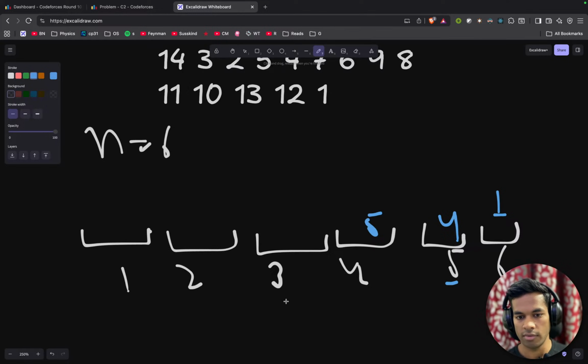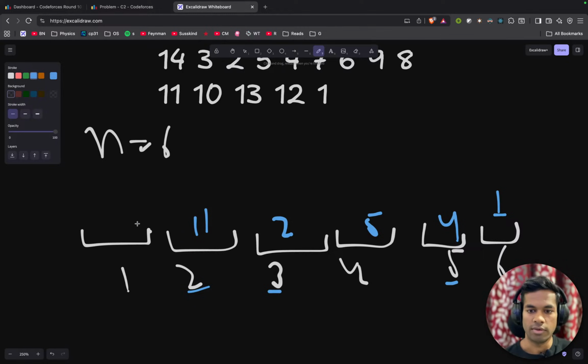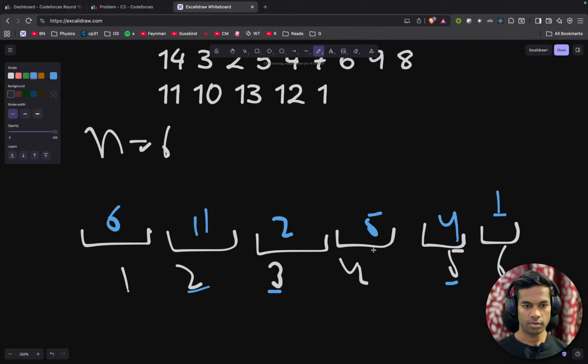This would be 5. XOR of 3 and 1 is 2. XOR of 2 and 1 is 3. XOR of 1 and 1 is 0, but we will use here the number which was not used, which is 6. So we need 7 here in the array towards the right of 6 to make this work. Therefore, we cannot use this here.